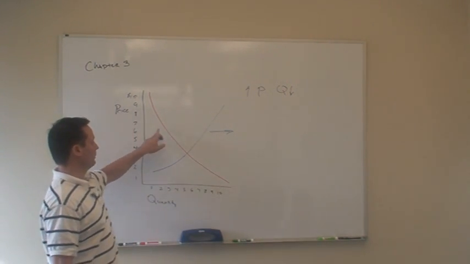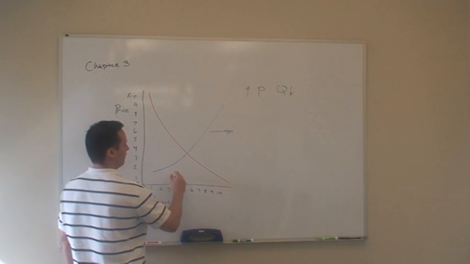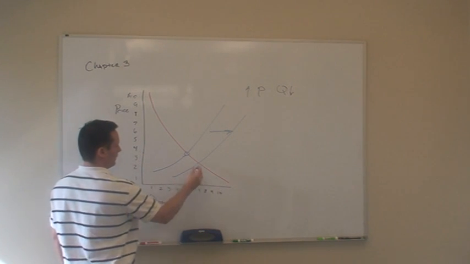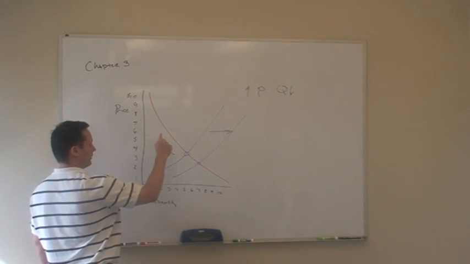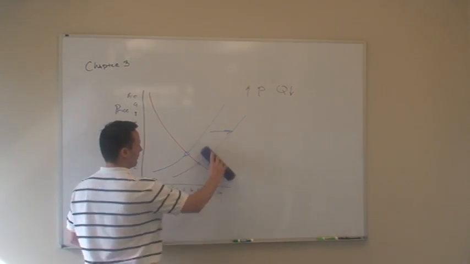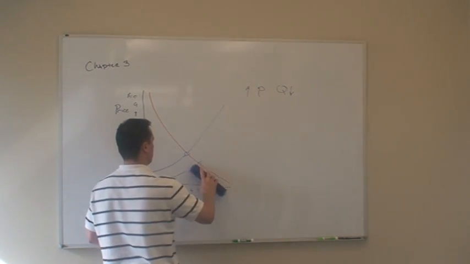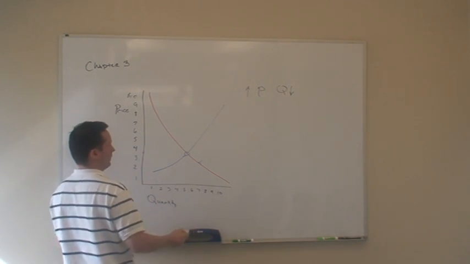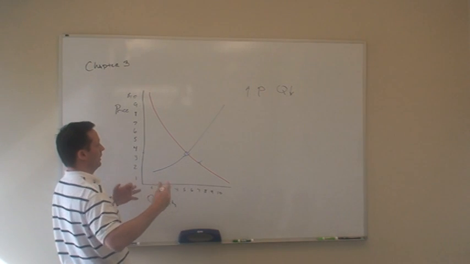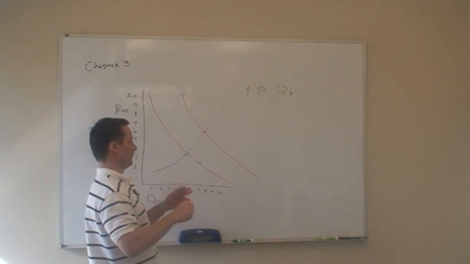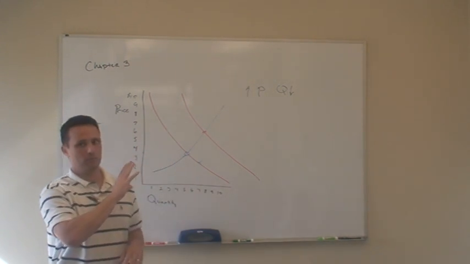Now, in this type of example, if you've got a constant demand and supply shifts right, what happens to the equilibrium price? It goes from this level down to this level. So given a constant demand and an increase in supply, the price drops. Same thing the other way around. If you've got a constant supply and you see an increase in demand, something comes in style, everybody wants it, it shifts right, and the price goes up. The equilibrium price goes from this point to that point. So before you go any further, it's really important that you understand how these supply and demand curves work.